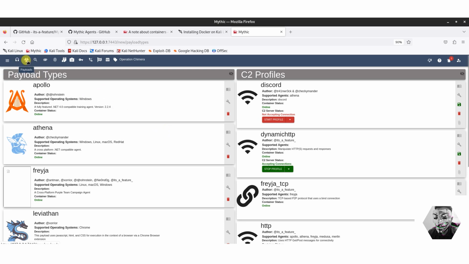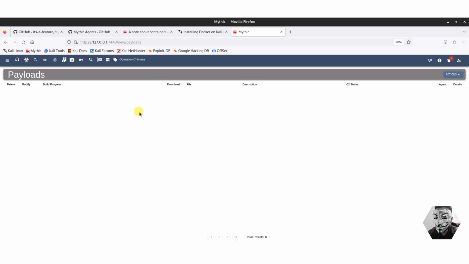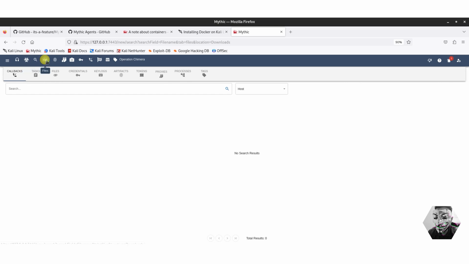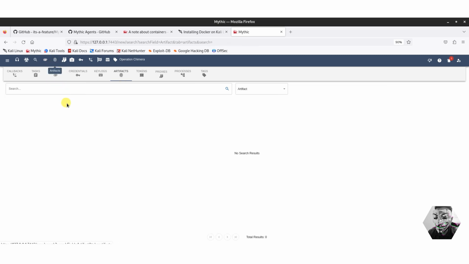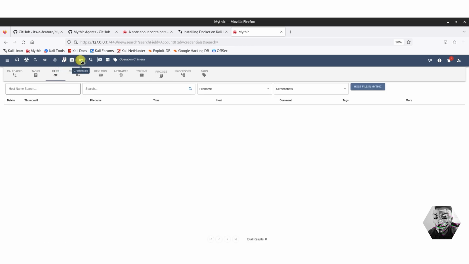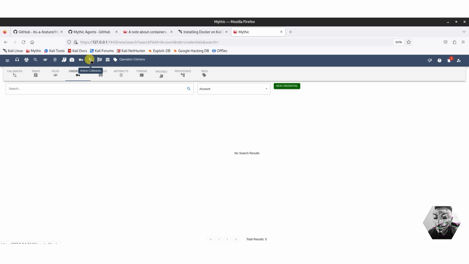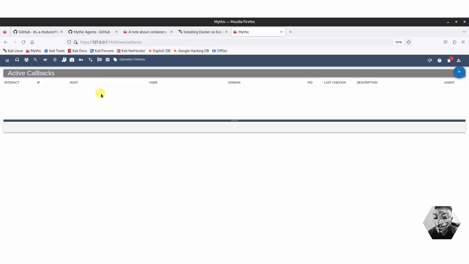Now here we have this hazard icon, which would be the payloads themselves. You have search operation. We've got this clipboard for any files that have been uncovered. Next we have any artifacts, same for that. We have the proxies, any screenshots taken, credentials that have been snapped up. We've got any active callbacks, which will be deployed on any machines that we want to have an agent on.